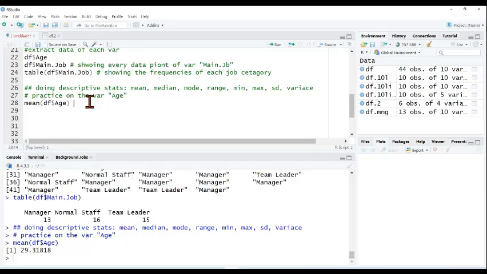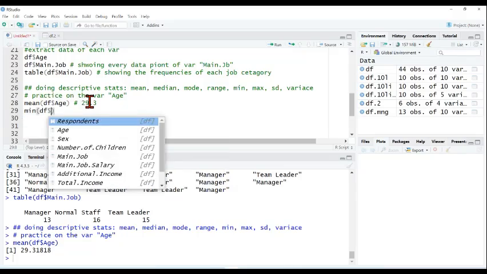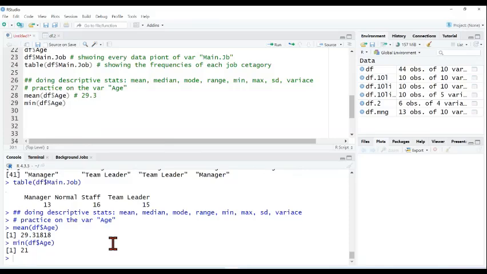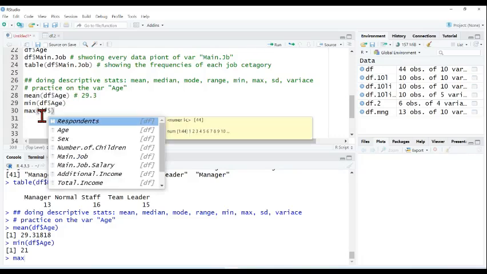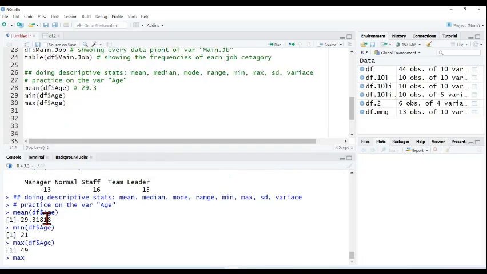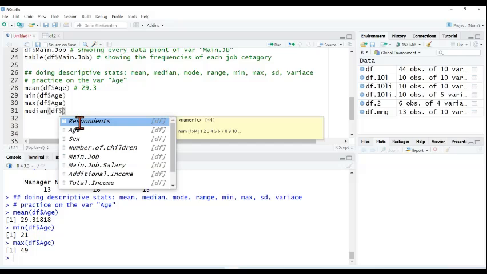Min, you can say just min, df, age. So 21. Max, df, age. 49. Median, df, age.